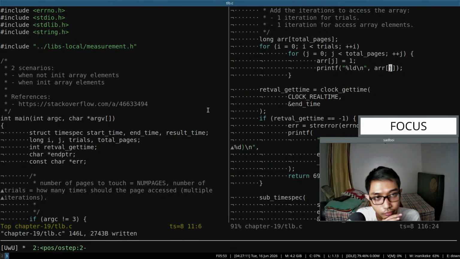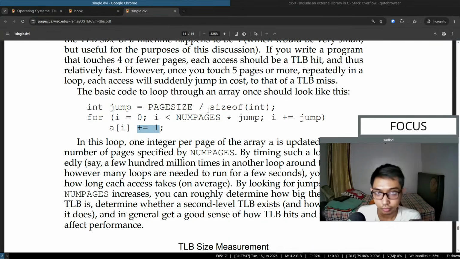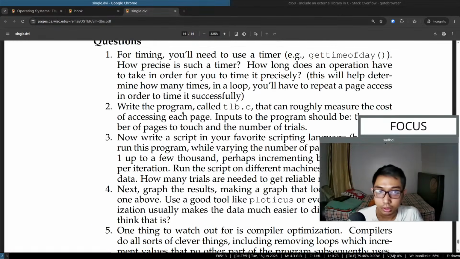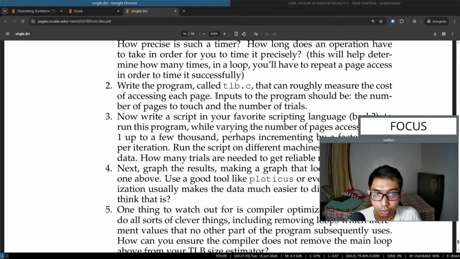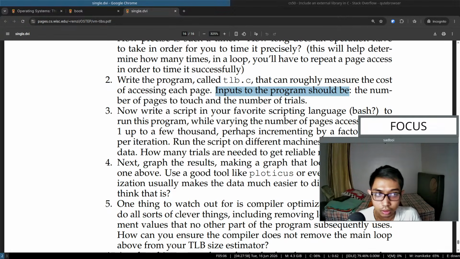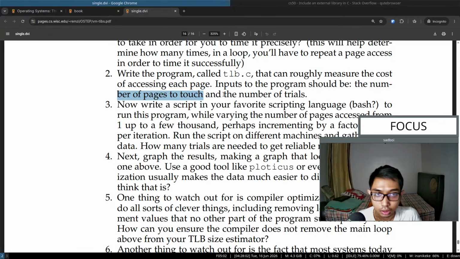Is this correct? I'm not sure. Yeah, I'm still not sure about the input to the program, like the number of bits to touch and the number of trials.